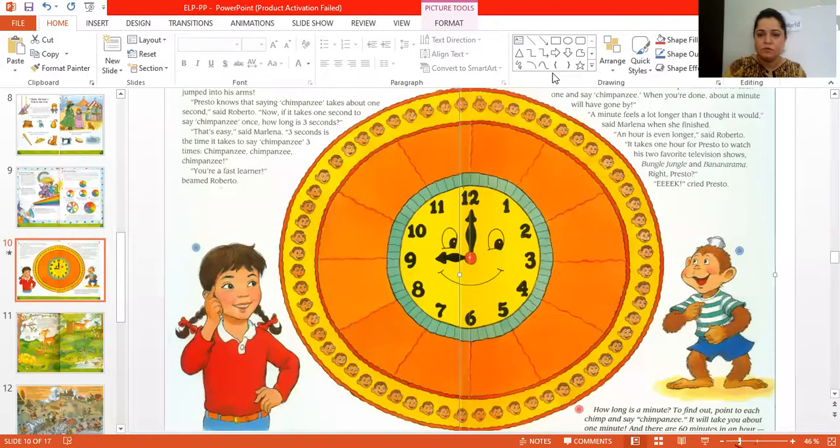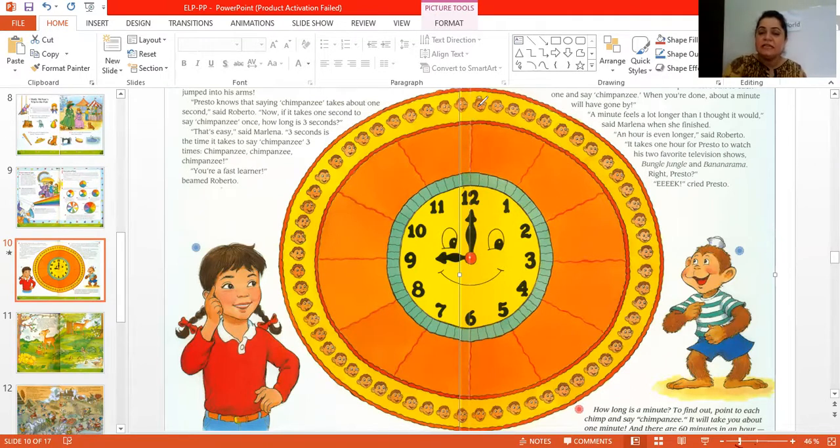So we are going to look at this. Okay, so this is the clock which you have seen. It's the same, right? Starting from 1, going to 12, and 2 needles. The small one shows the hours and the big one shows the minutes, right? Now, if you look at this picture, first of all, we will see the minutes. The minutes start from this 12.